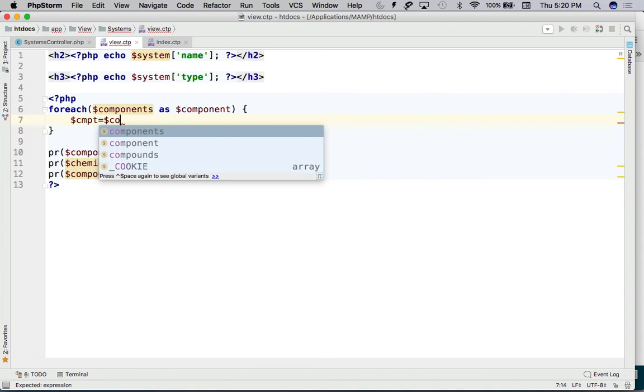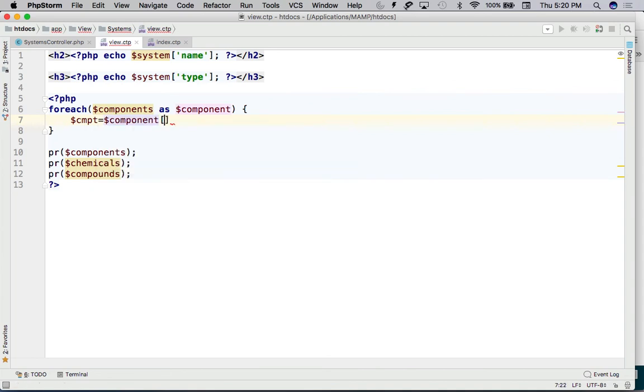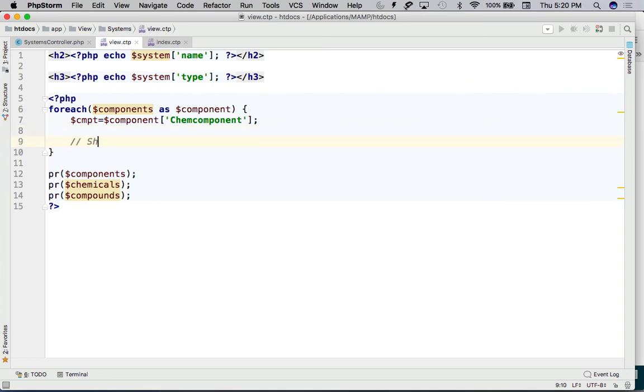So some component chem component. All right, so now I've just got the data for this component and I want to do something with it. So what I'm going to do first is show the role of the component.